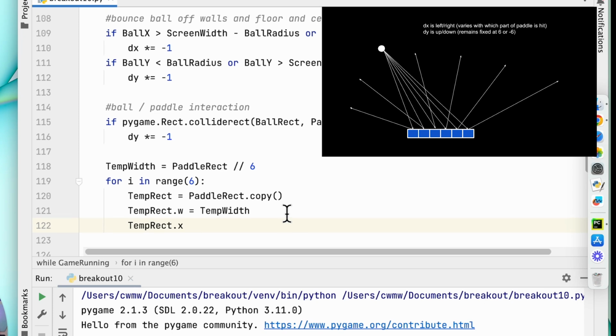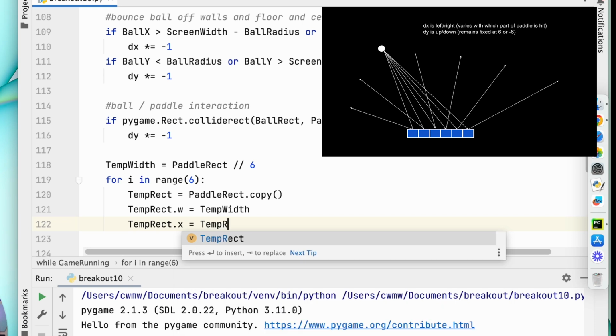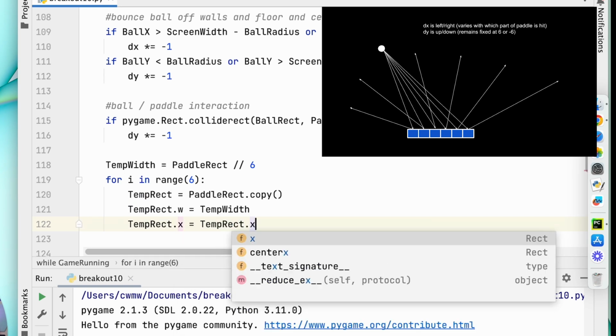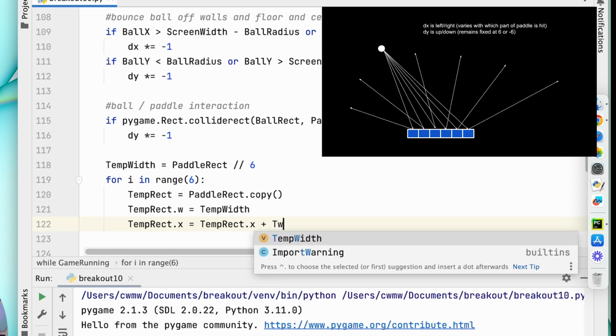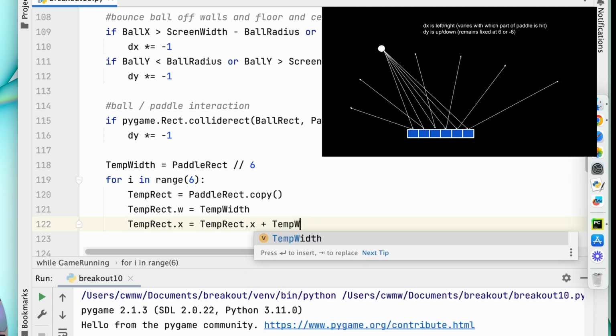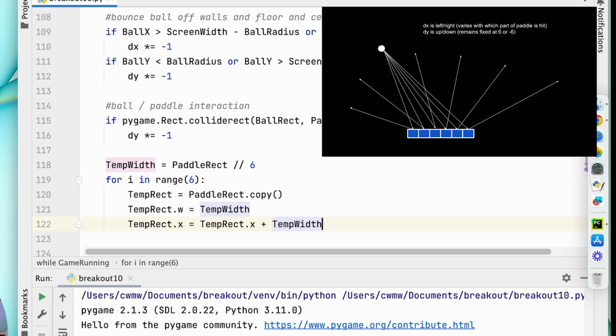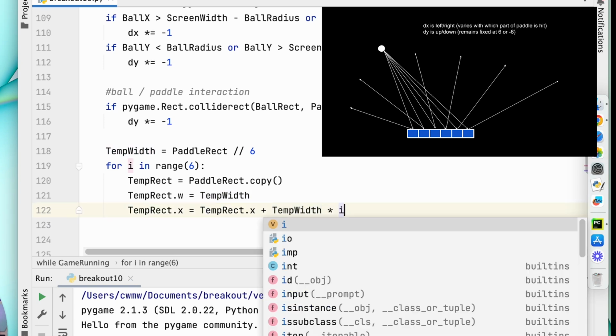And we are going to say that is going to be whatever the temp rectangle dot x is, plus however wide it is. So, remember, that's temp width, because we already have that. Temp width, and then times i.